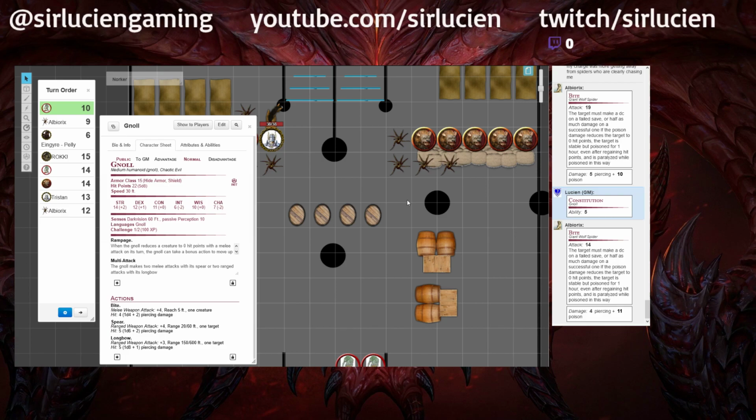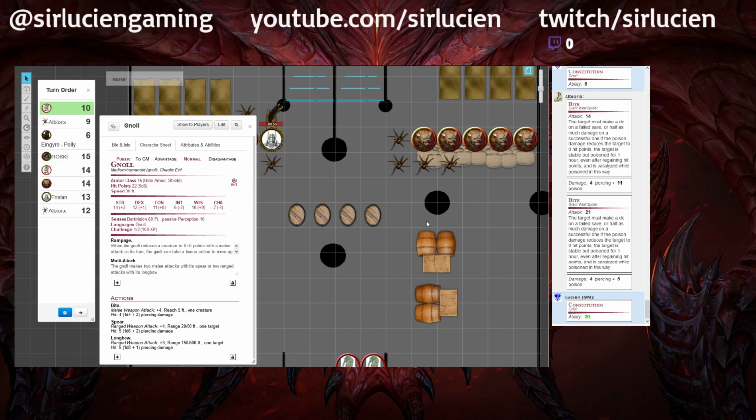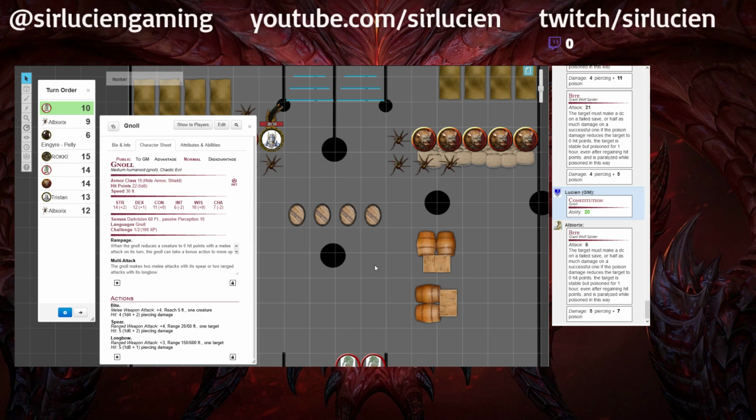14 hits. Oh, no, 14 misses. Does not get through the armor. All right. And then the one underneath him is going to bite. Yep. That one does hit. He rolls a con save again. Makes the con save. He will take half of the poison damage, but 4, 5, 6. Oh, he's at 1 hit point. Oh, no. All right. And then the last one is going to bite him too. And miss.